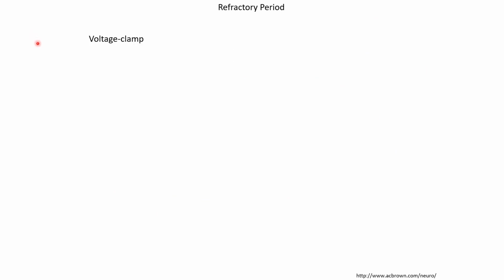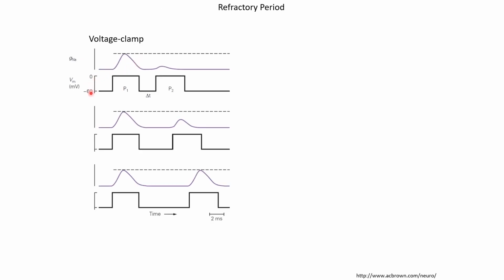We can visualize the inactivation of the voltage gated sodium channels using a voltage clamp experiment. So let's say we have a neuron at minus 60 millivolts of resting membrane potential, and then we clamp the voltage at 0 millivolt for a short duration, and then we bring it back to minus 60. And then after a short duration, we do this again. So we clamp it back at 0 millivolts and then bring it back to minus 60. And these two pulses are of the same duration.